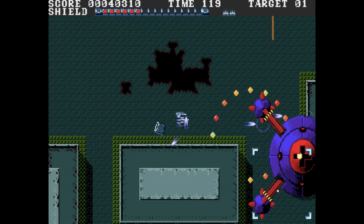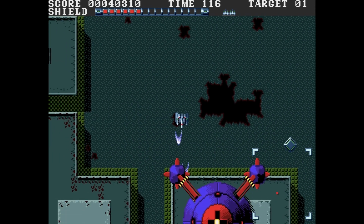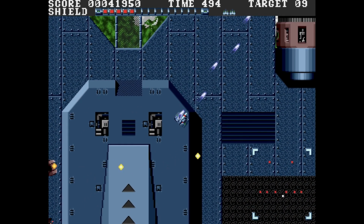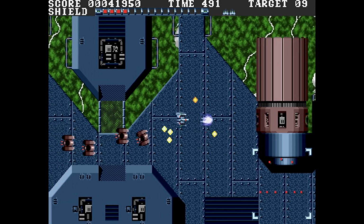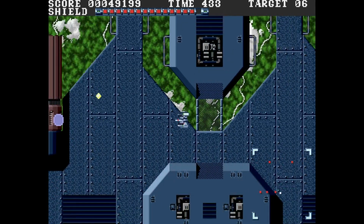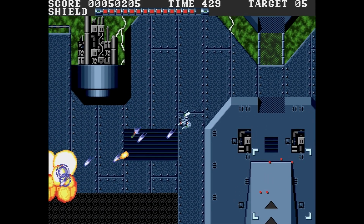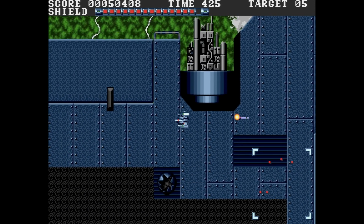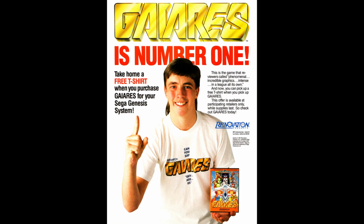The only drawback to this game is that its color palette and art style is pretty bland, and so too are the enemies you face. But the gameplay is really tight and addictive. On those technical merits alone, this really ought to be my pick for the best Renovation published game on this compilation, especially considering how the music, like virtually all Telenet games, totally kicks ass. But I can't. It's good, but may I remind you that according to Jamie Bunker, Gaiares is number one.